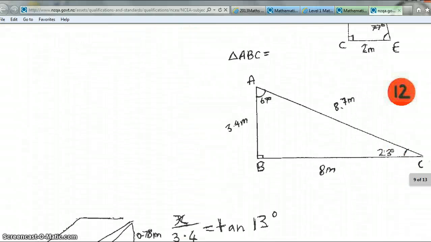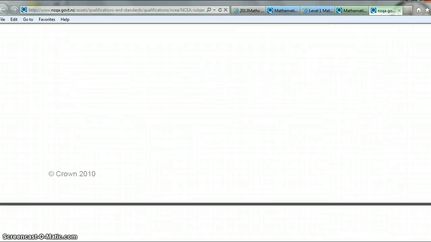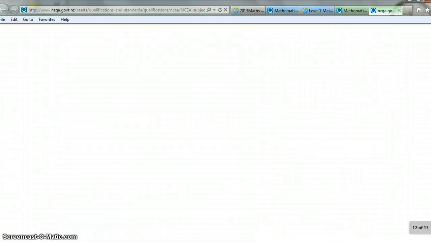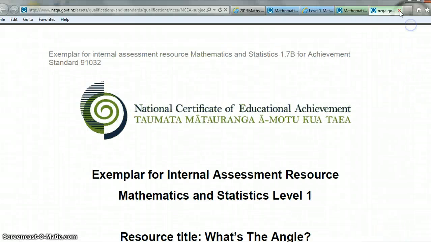This one here. No, see the diagrams? See the 3D diagram here? See that they've actually written x over this equals tan, or we would write tan 13 times 3.4, wouldn't we? We'd go straight to there, but we'd write our formula up the top and our TOA triangle. Okay, so that gives you an idea of what your assessment might look like, that you don't have to write a story, but we do need to know what you're calculating.